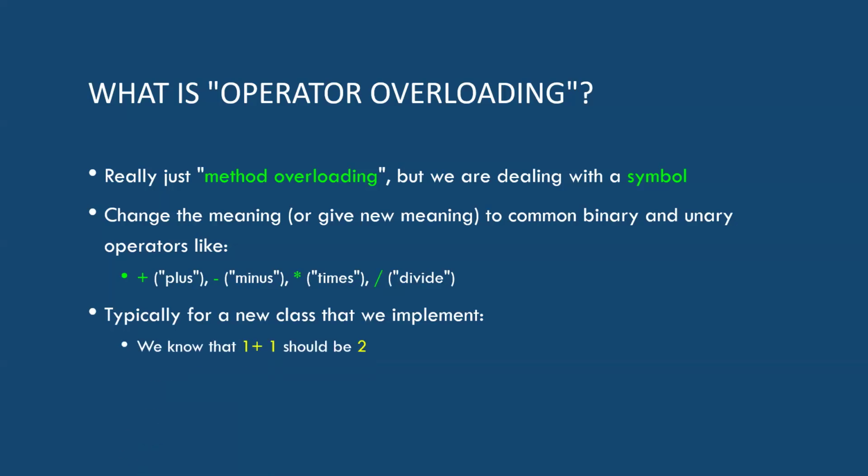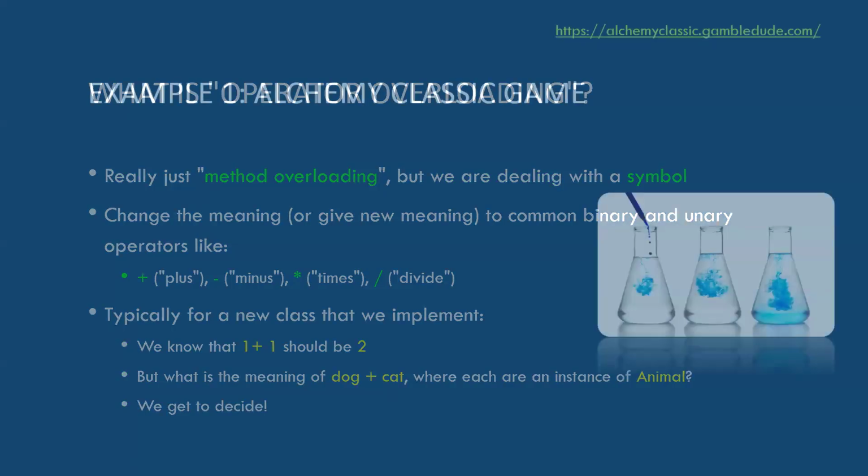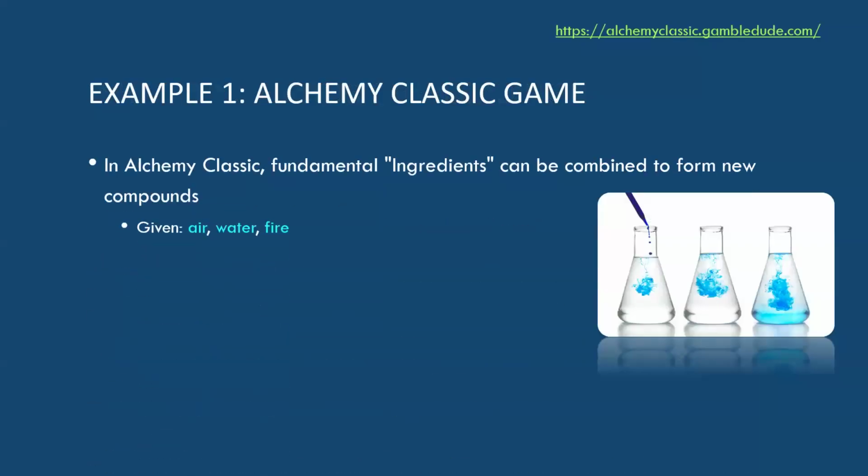So we know we can say 1 plus 1 and we'll get 2. That's a very fundamental operation that C++ understands. But if I have an animal class where one variable is called dog and one variable is called cat, what does it mean to add two instances together? If those variables represent instances, not types, but instances, what does it mean to add? Well, C++ doesn't know. We have to inform C++ by the definition of our animal class. So that's the fun part, right? So let's change, examples here.